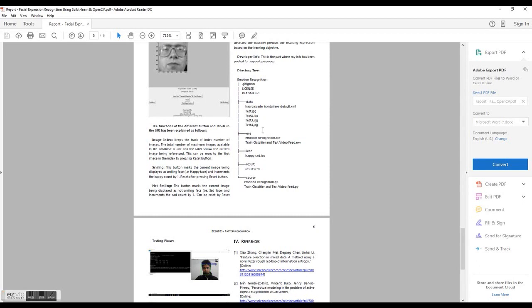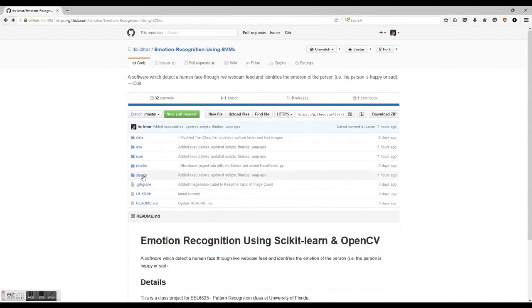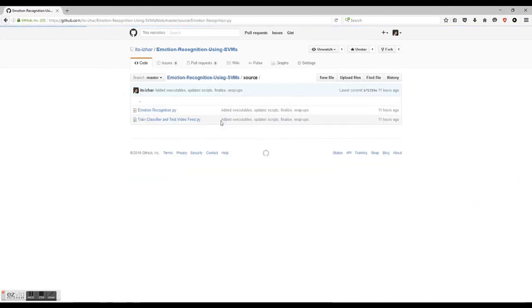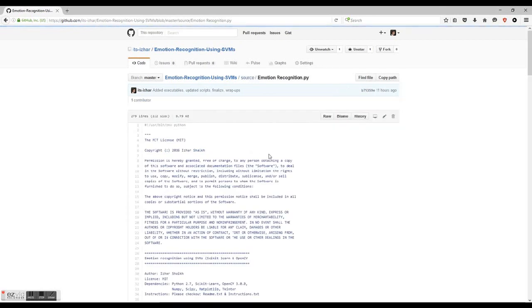This is the emotion recognition code. If I run this code, it creates the GUI, that graphical user interface that I've actually shown you right now.